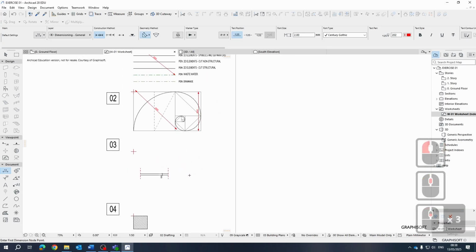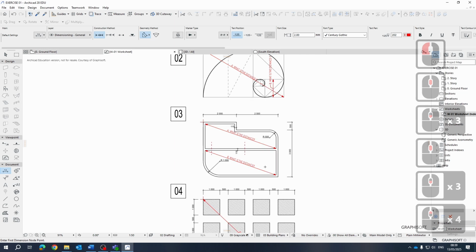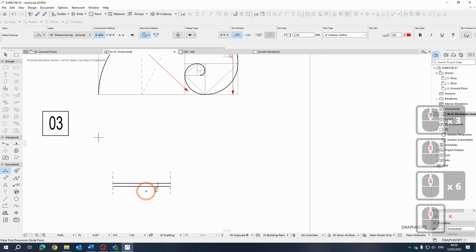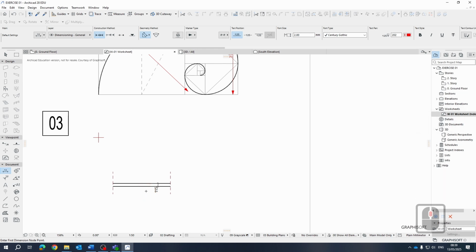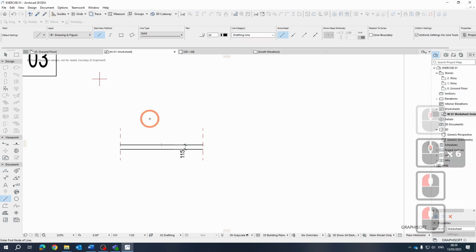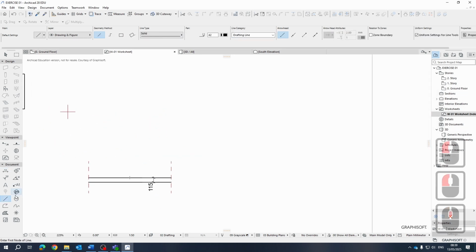Okay, for exercise 3, we are now going to draft a series of line work, like a bunch of walls, for example. So you see we've started with some basic line work. There are going to be some additional commands that we have to get used to, such as extend lines, trim lines, etc. So what you need to do is adopt the properties of the line work provided so that we're working with the same type of line work. Then you can use the line work tool.